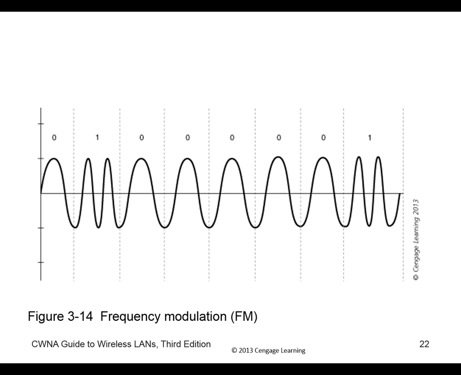Frequency modulation. If I have 2 of them in that block, it represents 1. So I've increased my frequency in that section. So if the sine wave comes up here and then I have a double one, that's going to be 1, 0, 0, 0. Oh, got another one. It makes sense? Y'all see the difference?